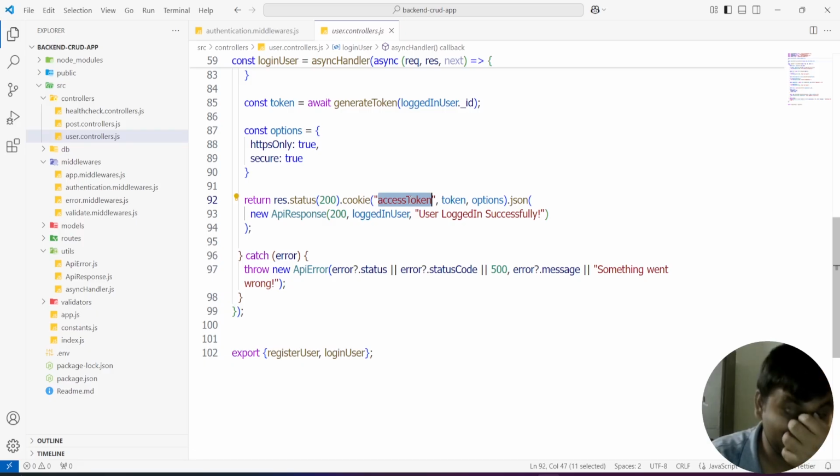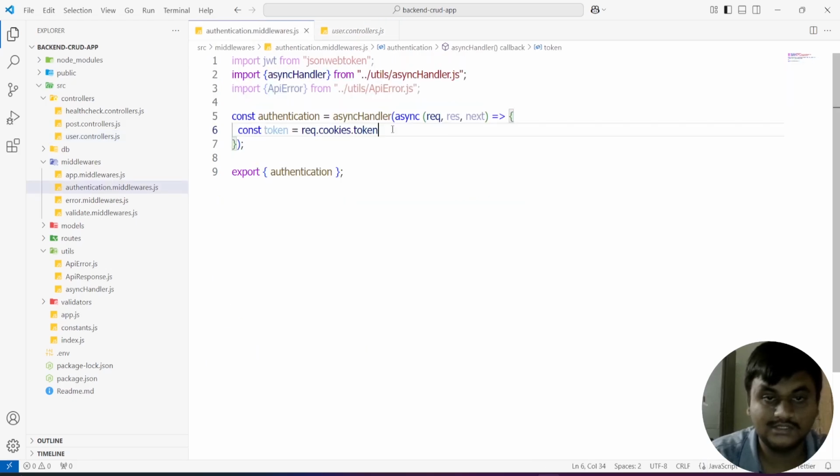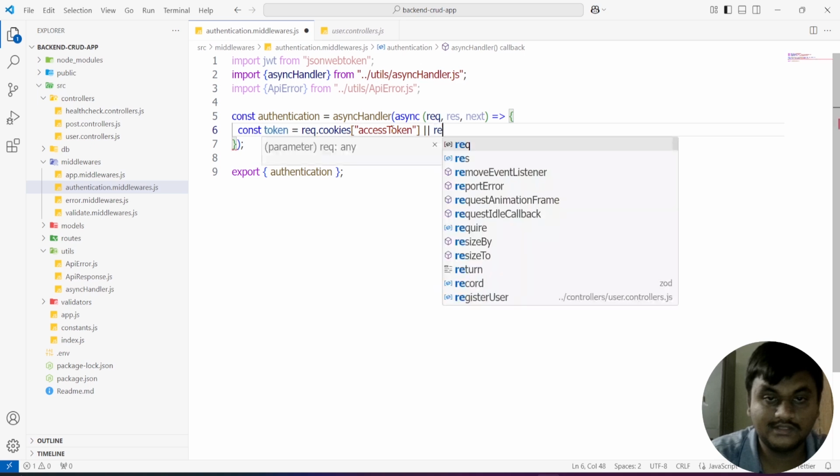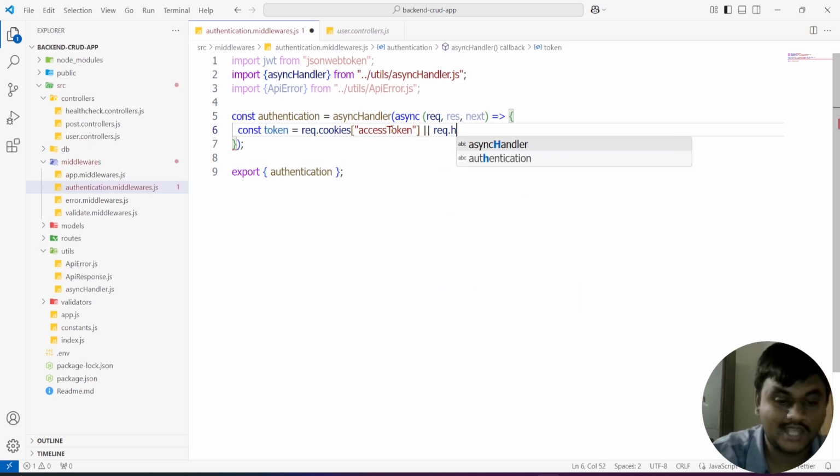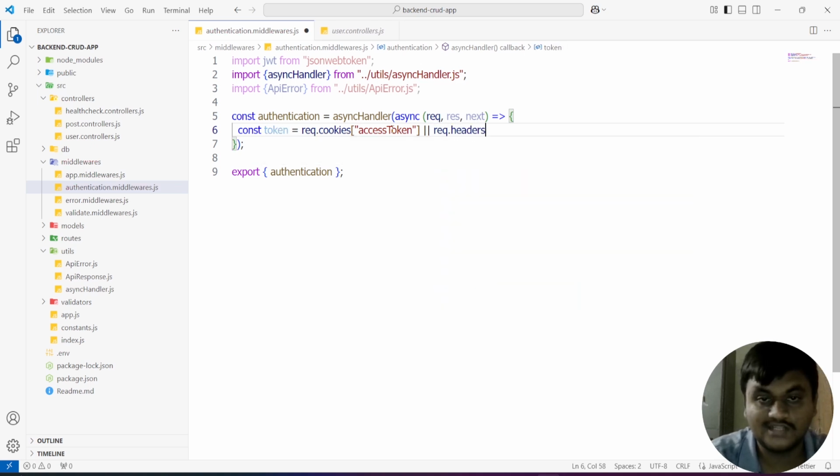We are going to send using the name of the accessToken cookie. Access token, not token. This is dot accessToken, or you can take it like this also: request dot cookies of accessToken, or you can send request dot headers dot authorization.